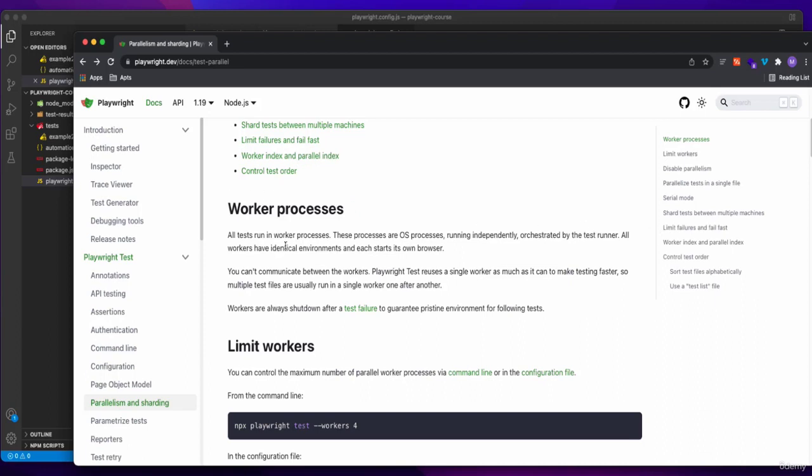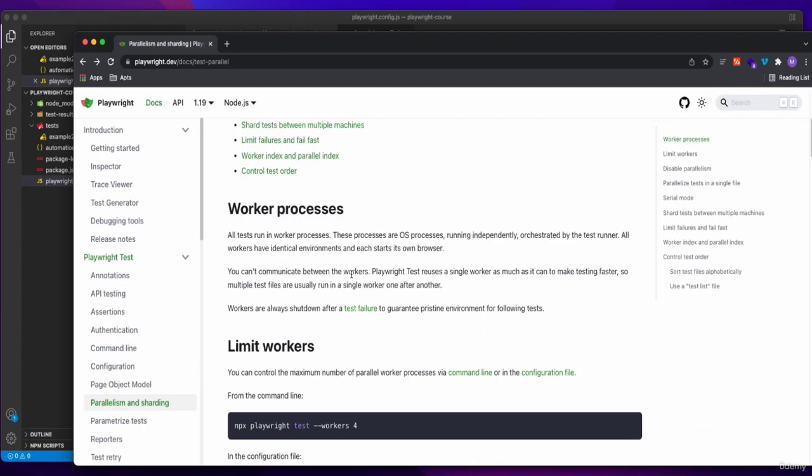So yeah, all workers have the same identical environment, and each of them starts its own browser. So we're using 3 workers. Each worker will have its browser. Another thing is you cannot communicate between the workers.